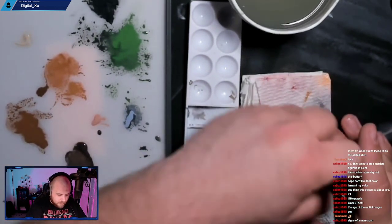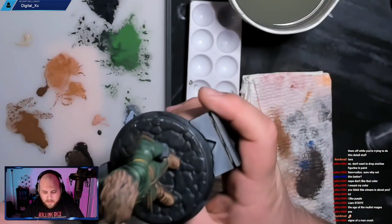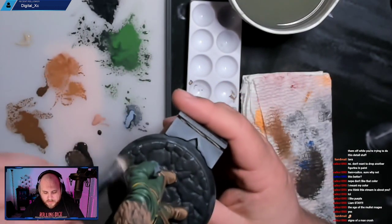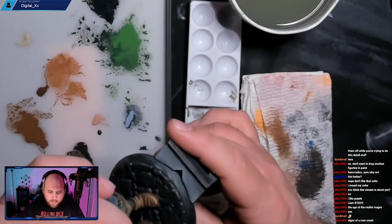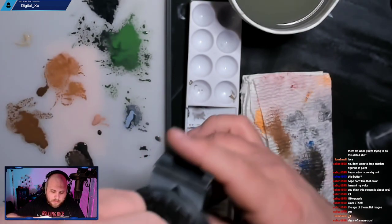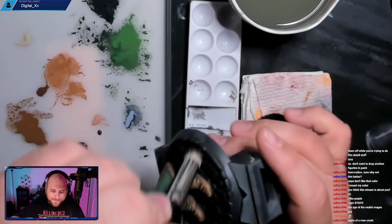All right, and as always, we're gonna wipe off most of the paint on the brush, just so that we're getting just the top portion of these stones. We're just gonna very liberally distribute this paint across the stone. So basically the only time, never mind, I'm not gonna go there.